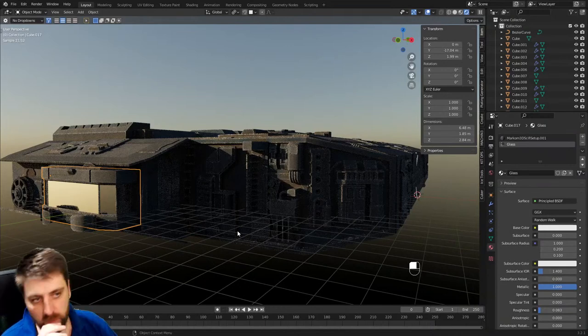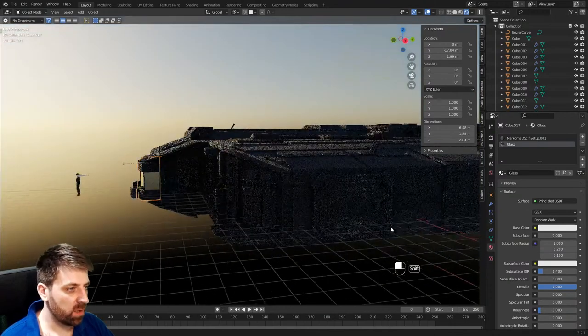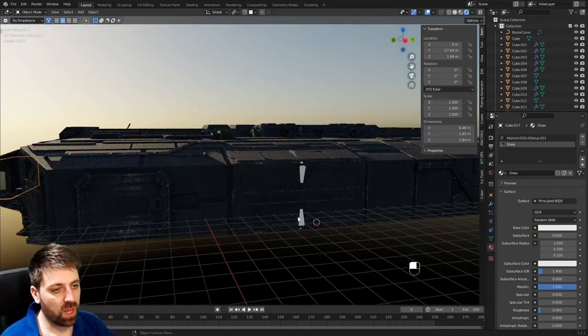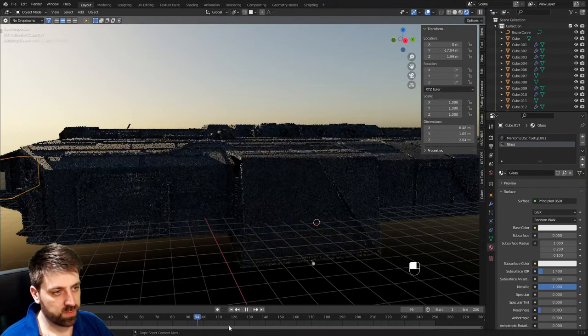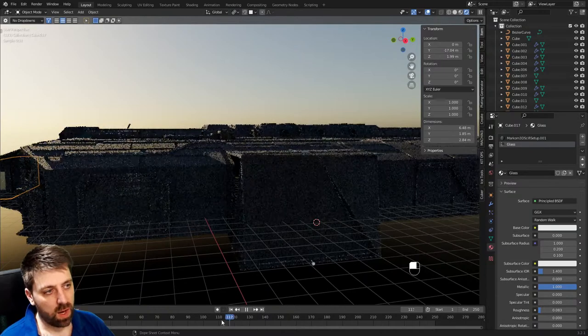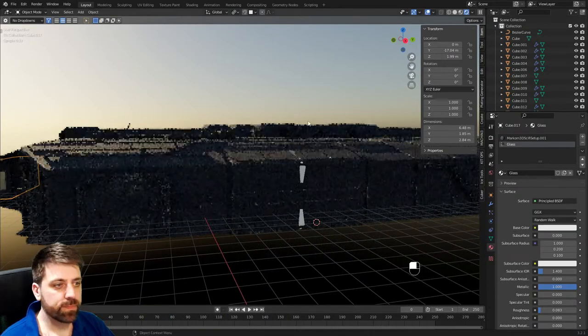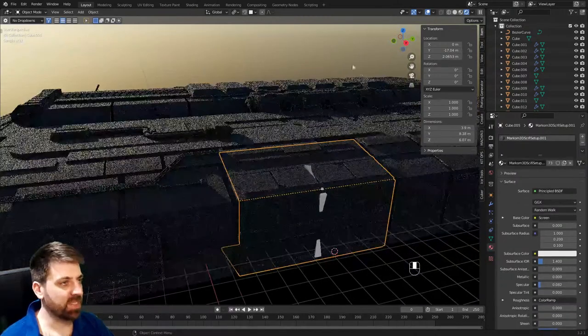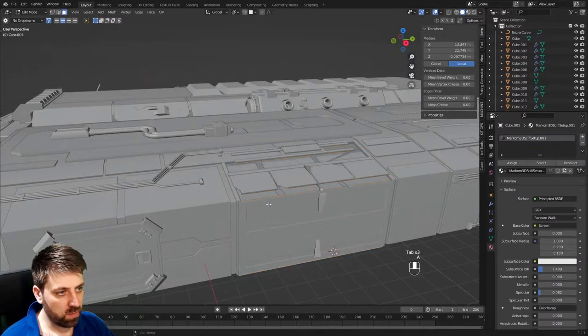I think once we put in maybe some point lights or something in here as well, just to emit some light, I reckon it'll look schmick. And then we've got our door as well. Cool, I broke our door. Okay, so let's just quickly fix that up before we head off.